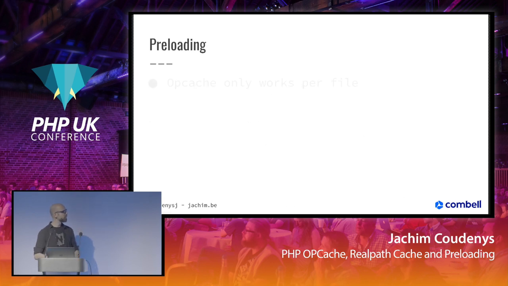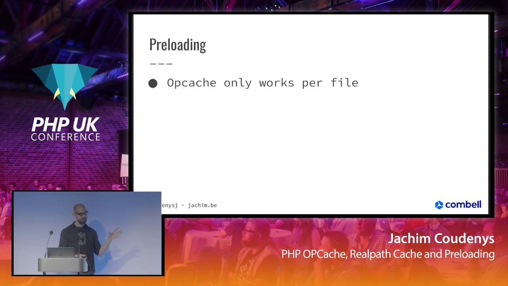So if we compare it to opcache, in opcache we have opcodes stored in a file based way. So we have file X, with the class animal. And we store all those opcodes into the shared memory, and then we have the subclass cat, and then we store all those opcodes into memory. But every time that we want to use the cat class, we have to fetch those opcodes from the memory and then construct the complete object and glue all the classes together.